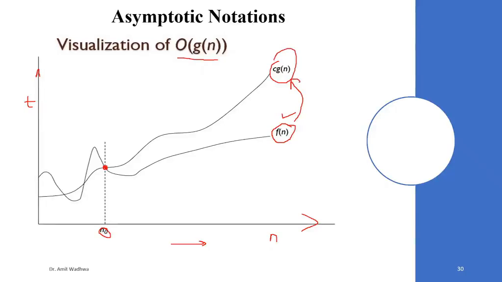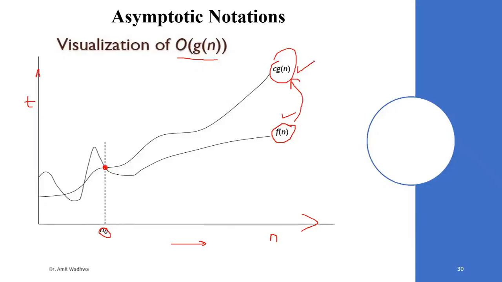Big O means it is bounded by that, or it is greater than that particular function after a certain value of input which is provided to that algorithm. After a particular set of input values, whatever input values the algorithm gets, that function will always be greater than it. So that is how we are able to figure out the bound.